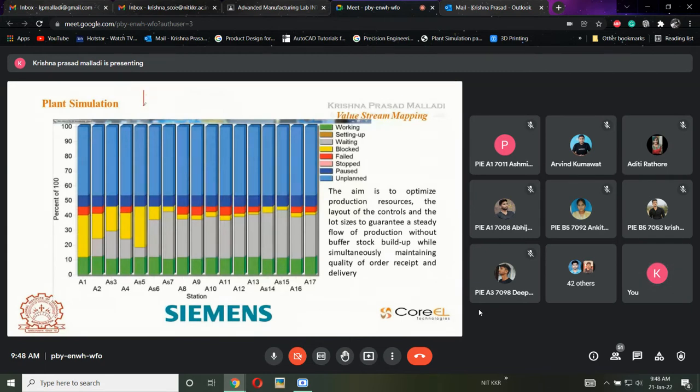Now I have four machines: one, two, three, and four.